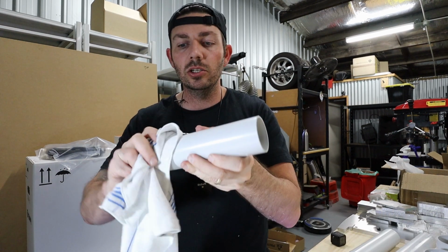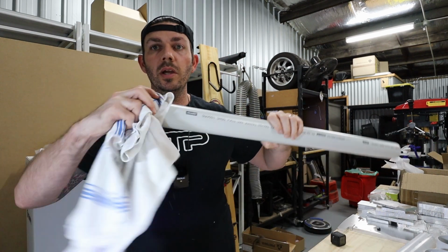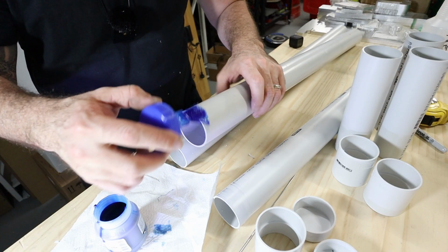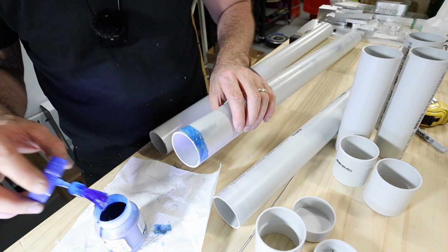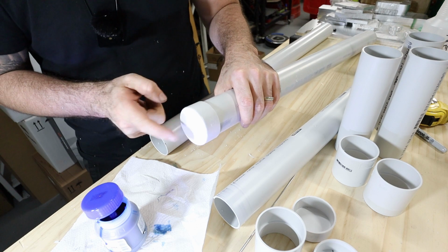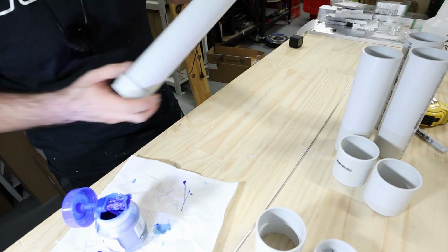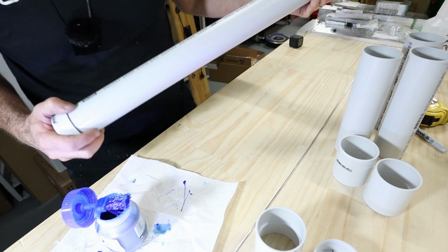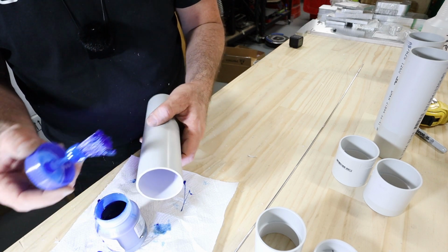These short sections will have to prime both ends. The long sections, we are only priming one end. I definitely don't think it's necessary to use as much glue as you might if you were actually doing a plumbing joint. And I only say that because I don't want to have to deal with a whole heap of glue since I am going to be sliding filler rods in there. So that, for now, is all I'm doing to the long tubes. The short tubes are going to have glue on both ends.